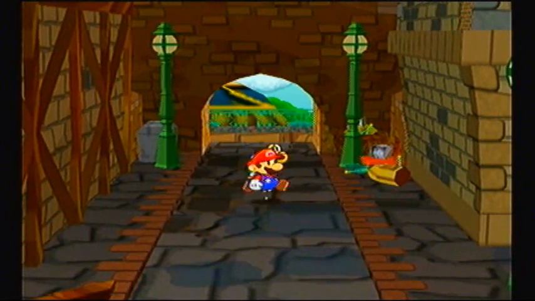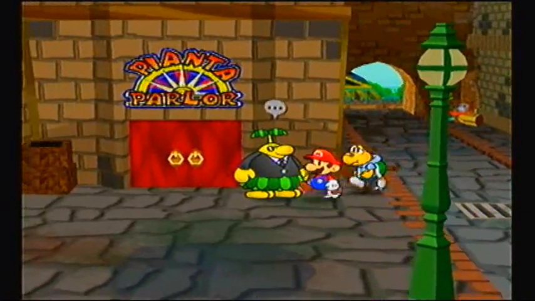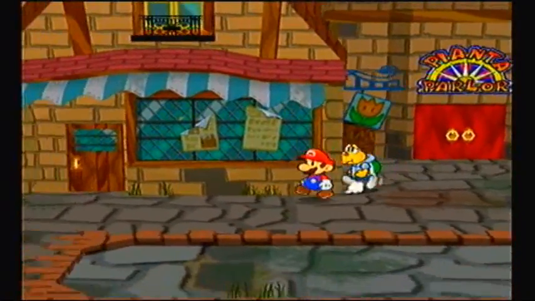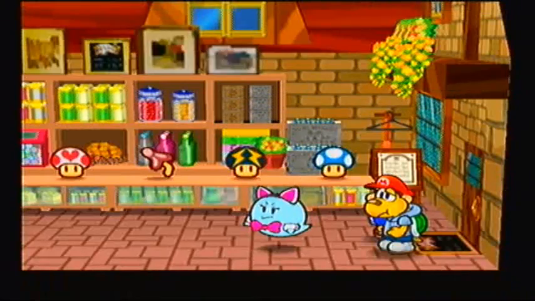Alright, in order to find Don Pianta, you gotta go see Ishnail of the Robos. And then for 64 coins, he will tell you that you need to go to Westside Goods to buy a dried shroom and a dizzy doll in that order. Then you also have to say yellow.